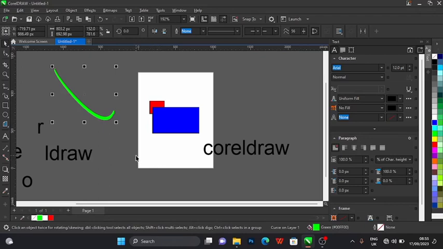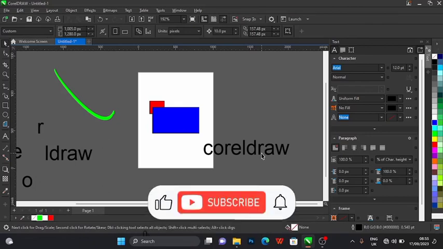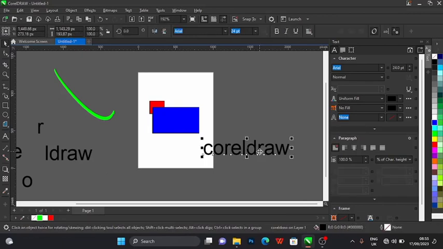Now to convert to curve, you click Ctrl+Q. One of the advantages of this convert to curve, there are many other advantages, is if you want to print your design and you send your CorelDRAW file to them, the CDR file, instead of maybe JPEG or PDF, they would want to open that file on their system. So if your work is not curved, this font is Arial, right? If there's no Arial on their system, it will change the font.